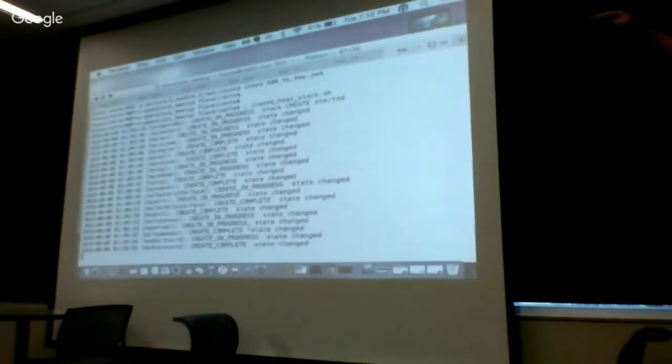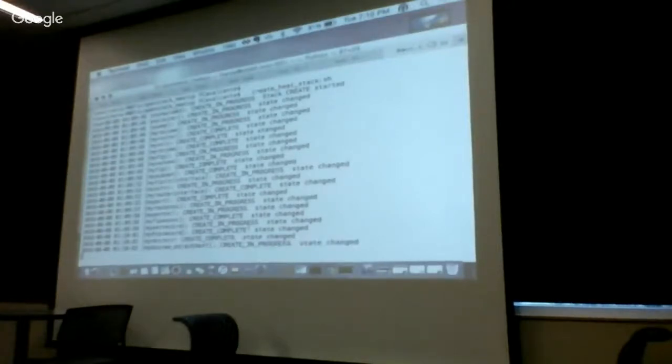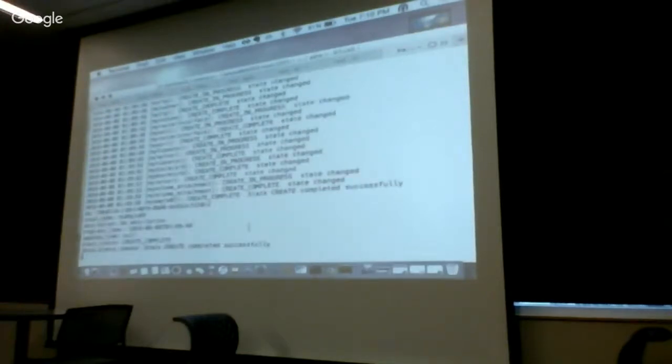Items showing creating progress, and then when their preconditions are fulfilled, the item can be completed, and then it goes all the way down until the last in the dependency graph.